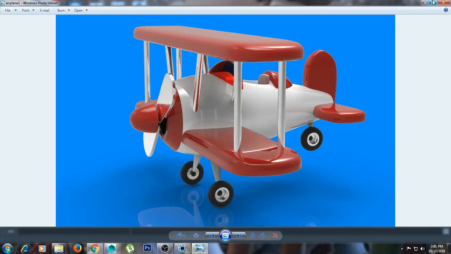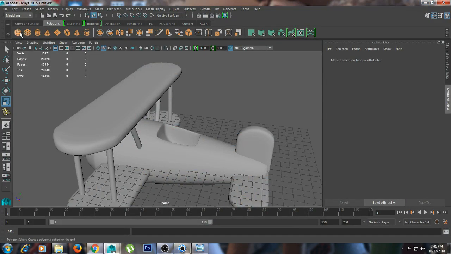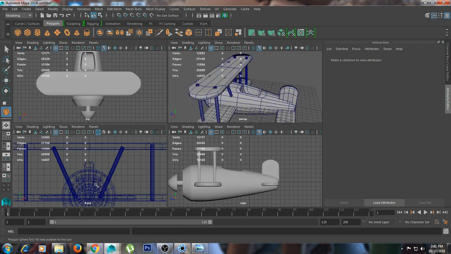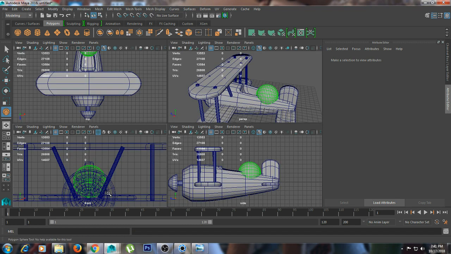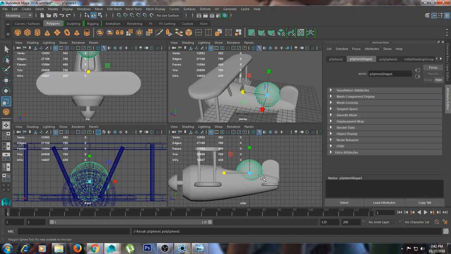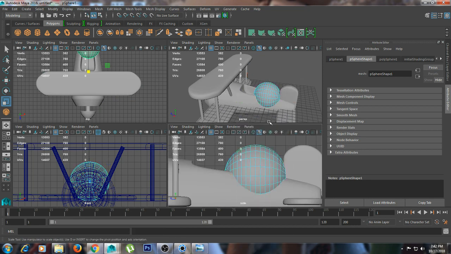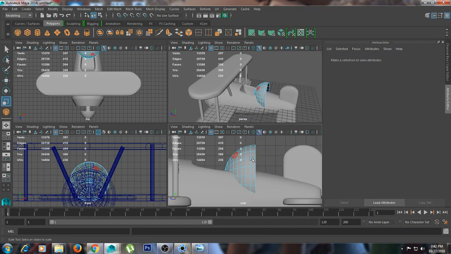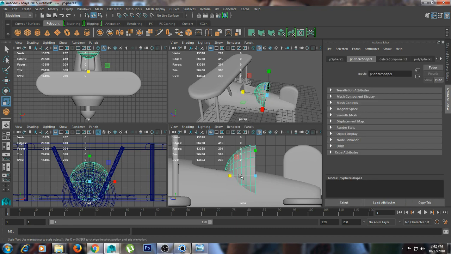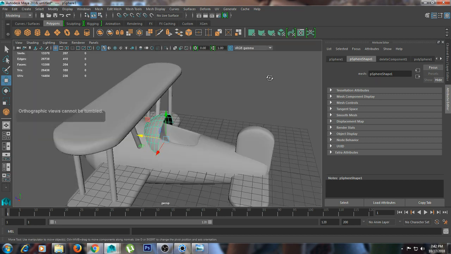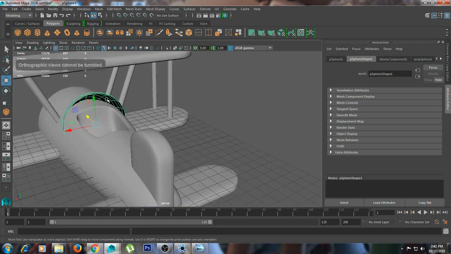Then for this portion, we have to take one sphere, click and drag here like so. Then delete half of the sphere, faces, and delete half of the sphere like so. And then click this sphere and tangents moves like so.